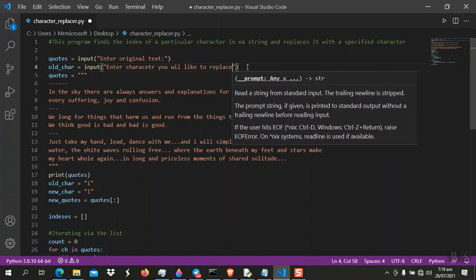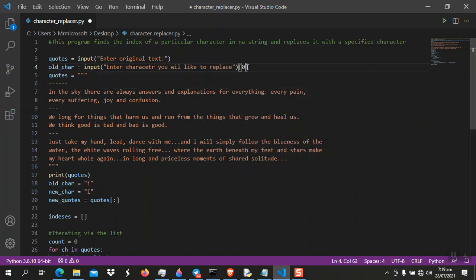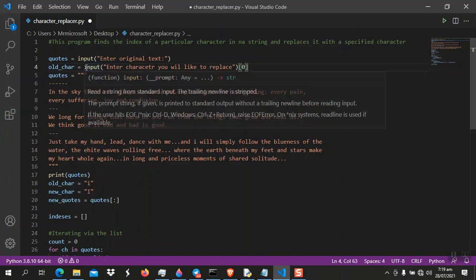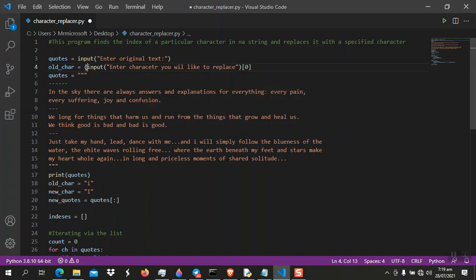We are going to take only the first character, so that if the user enters multiple characters like hello, we're just going to take the first one, h. So after we collect the input, we take the first index, so that whatever the user enters, we only take the first character.